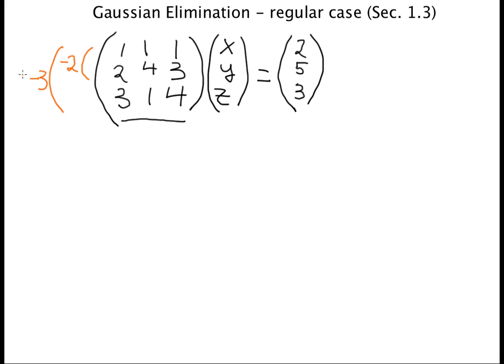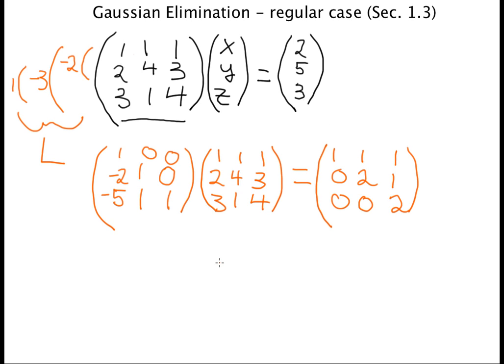And the last step isn't that easy to see. You have to work out the intermediate steps, but it turns out the last step is going to involve adding 1 times the second row to the third. So that gives 3 elementary matrices with a minus 2, a minus 3, and a 1 in them. And when you take the product of those 3 elementary matrices, you get an elementary matrix L as follows. You get this matrix identity, where now this is L, and this is A, and this is U.